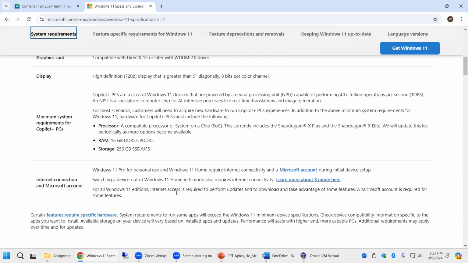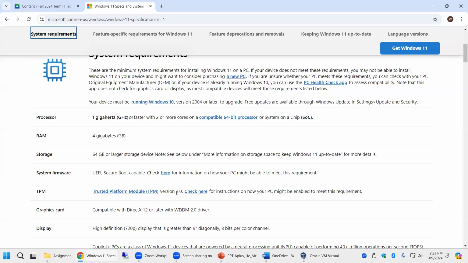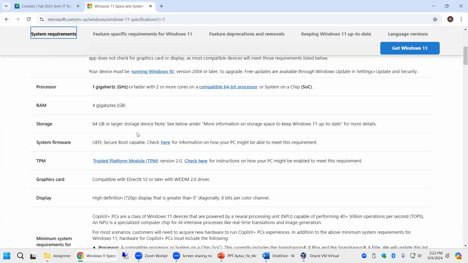It has to have 4 gigabytes RAM, not a big deal. Oh, what's the other one? Well, I guess it's this one, has to have UEFI, Secure Boot capable. So older computers will not ever run Windows 11 unless you upgrade the hardware.